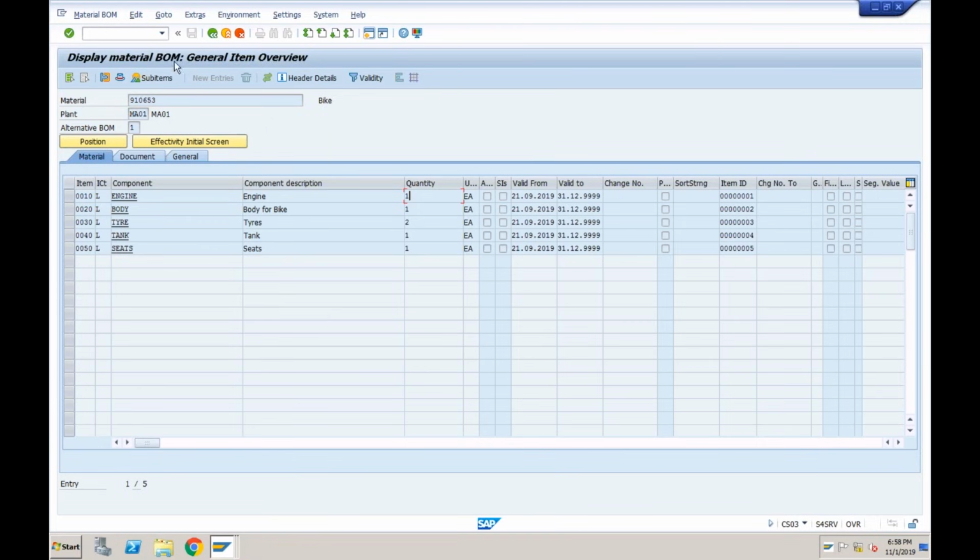You can see this is display material BOM. This BOM is normally created by the production department. The production department knows exactly what the material requirement is when they are manufacturing anything. Even the activities, because who is going to perform these activities, who is going to do the assembling, quality, packing, again this will be done by the production department.